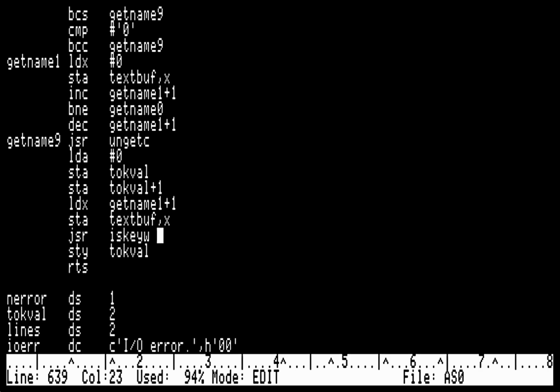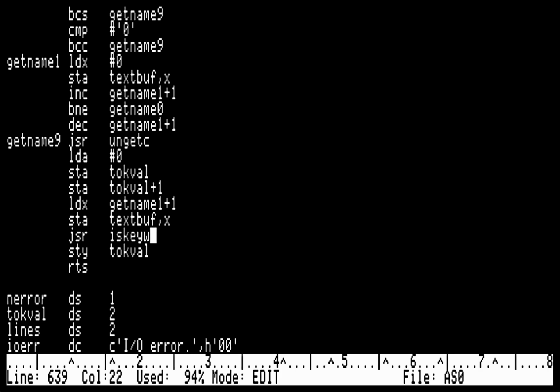Now, is keyword returns the token type in A. It will return either the token type TNAM, token name, or it will return whatever other token it is.